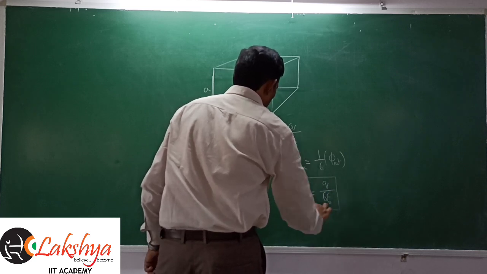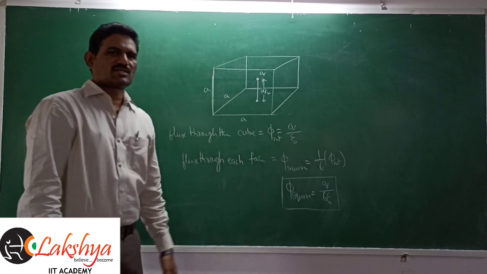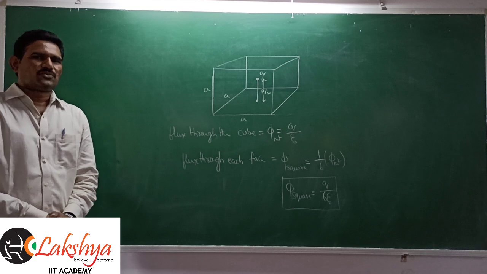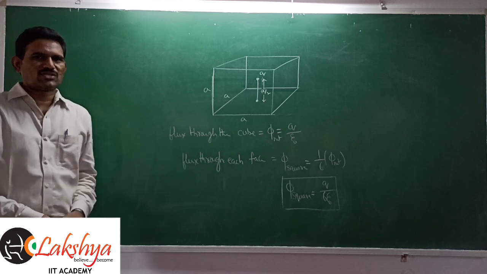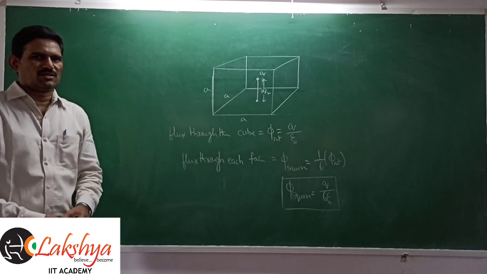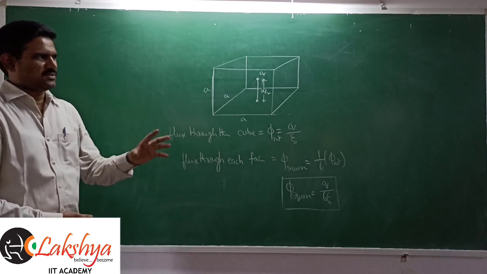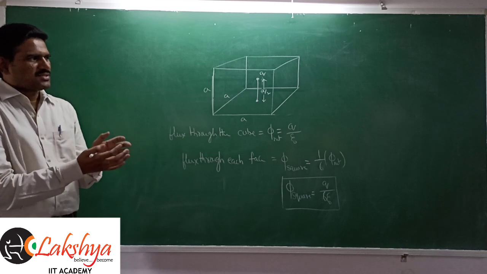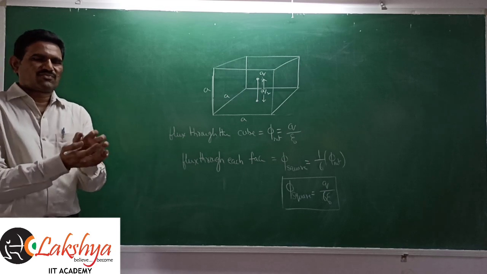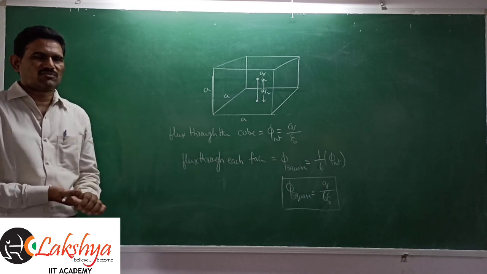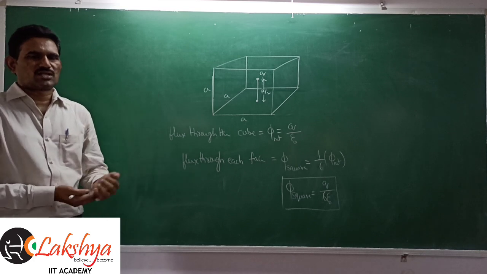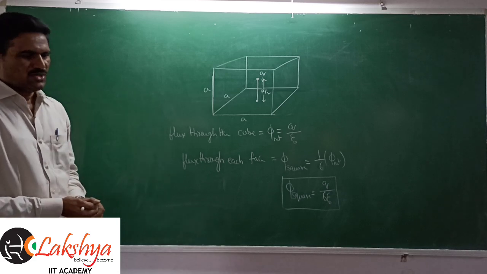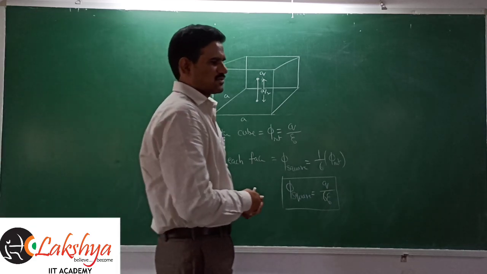See how simple this problem is if you take such a construction method, if you construct the complete diagram. If you use an integration method for this, it's a very lengthy calculation, particularly for this square problem. So if you use such a construction method, when only plane surfaces or half diagrams are given for us, we need to construct the complete diagram so that the flux calculations will be easy for us. So this is one type of calculation here.